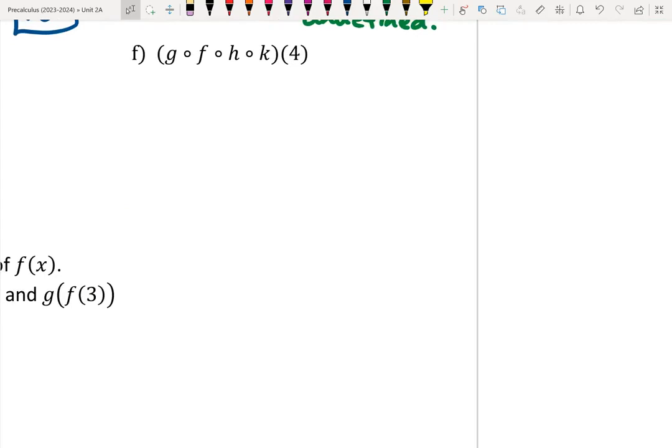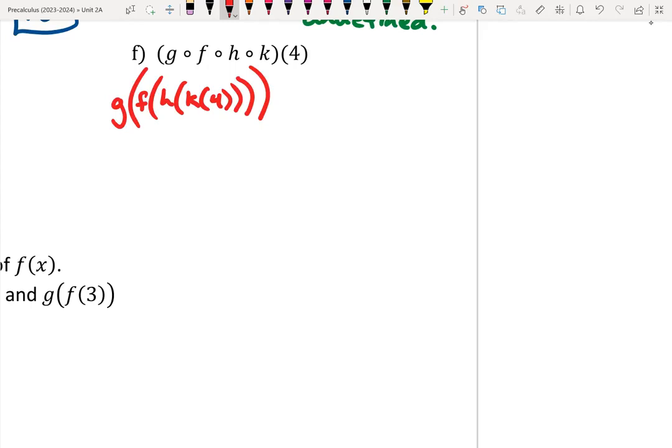All right. Now this one. It looks crazy, right? But it's actually not that bad. Again, I like writing it with the parentheses. So I'm going to write it in this way. G of F of H of K of 4. Now, why would I want to write it in this way? Any thoughts? We can see it a little bit better, right? What have we been doing? Where have we been working or starting at? The center, right? The middle. So let's start there. So what does this tell us we do first?